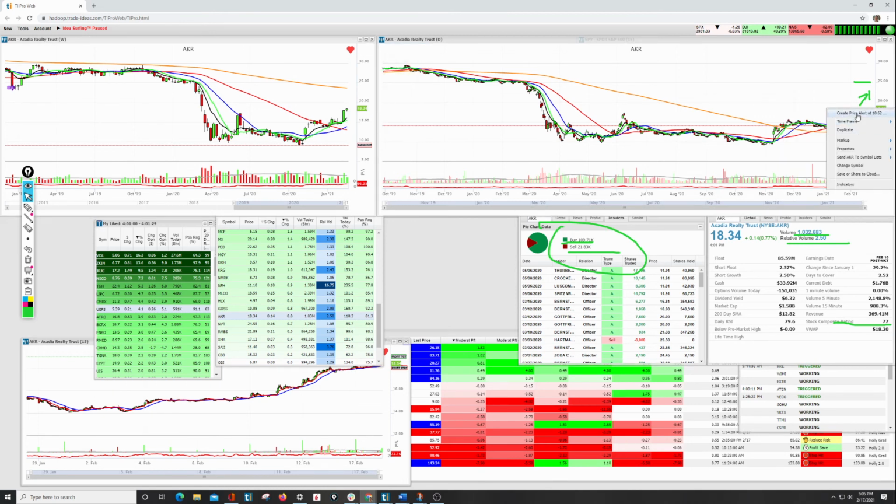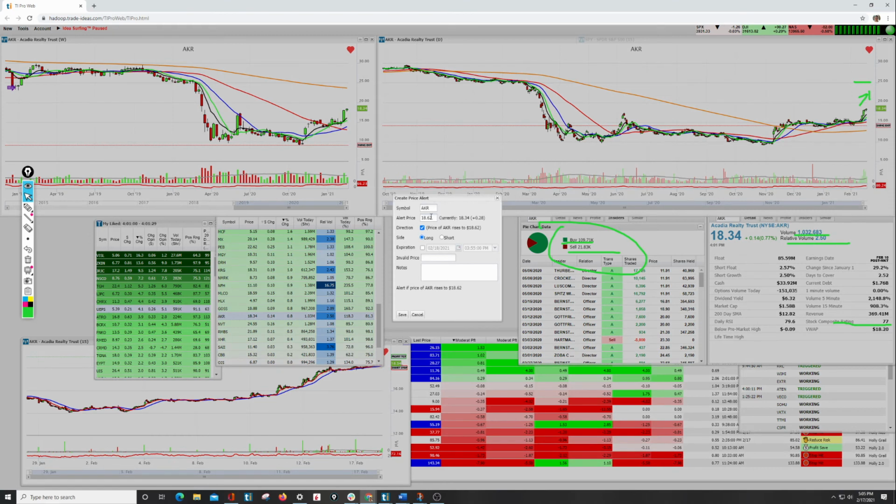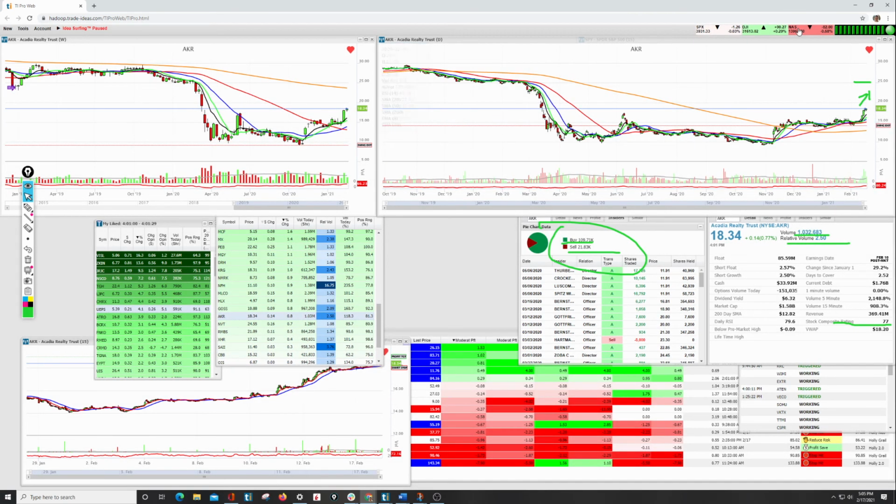I don't know if we have a price alert, so I'll throw a price alert in there. Closed around 18.34, so I'm going to make a price alert of 18.40. And if anybody else happens to want to do that, by all means. And you could track it over the next whatever days, so we can see that we liked it at that time here today, and that's that.